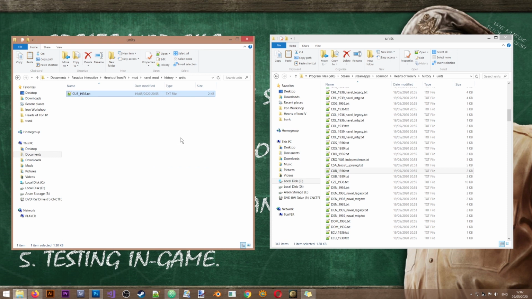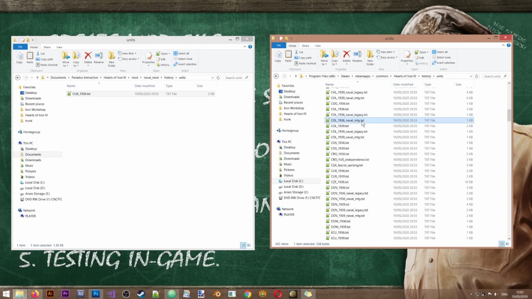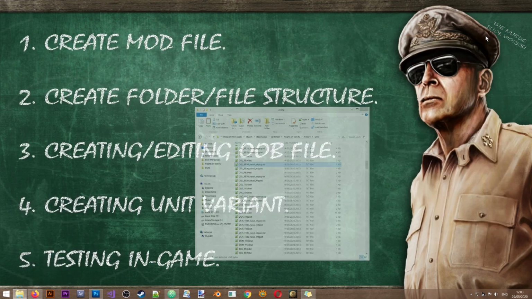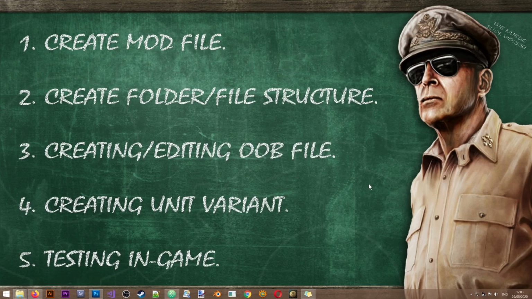All right, now it's important to note that you will probably notice that there are a lot of files here that are navy specific files. There are the legacy files and the Man the Guns files. Now this is done to increase compatibility since the naval changes changed how the tech works. But since we are creating navies with games that are working with Man the Guns, we will not need separate files and we will just have everything in our single Cuba OOB file. So these are all the files that we need. Let's proceed to step number 3, which is creating or editing our order of battle file.